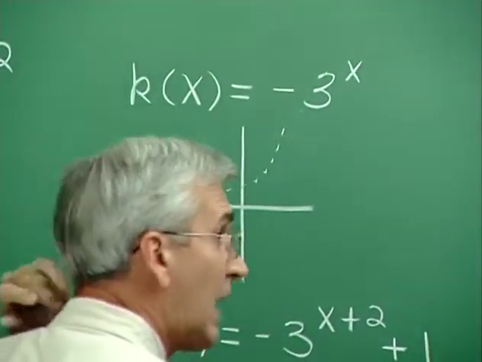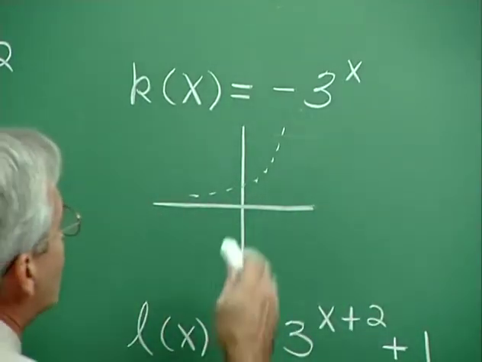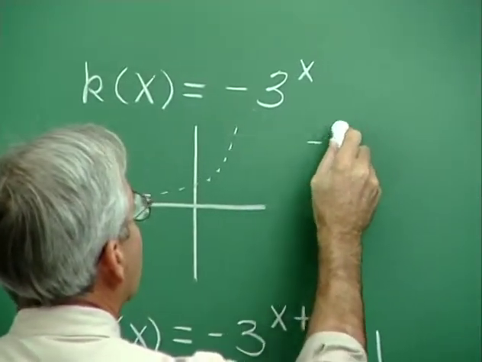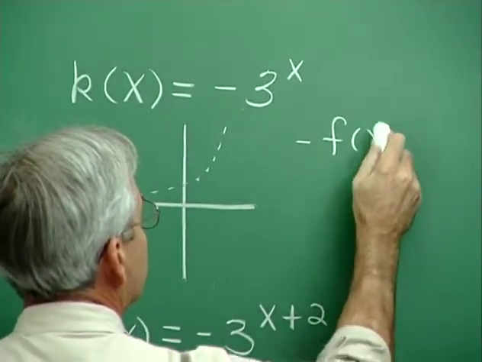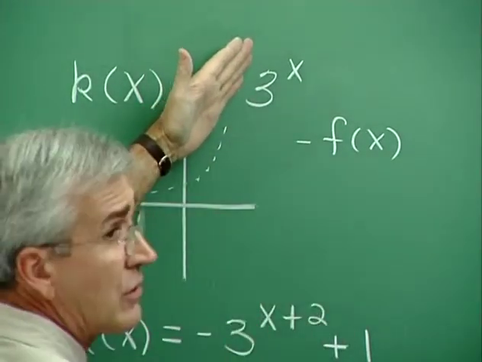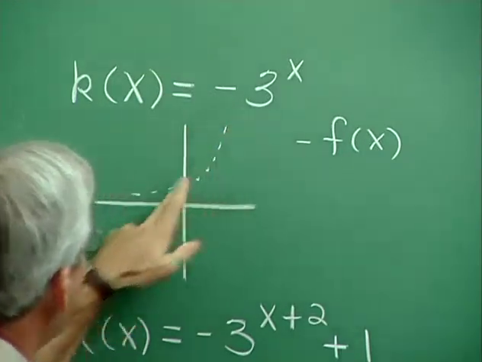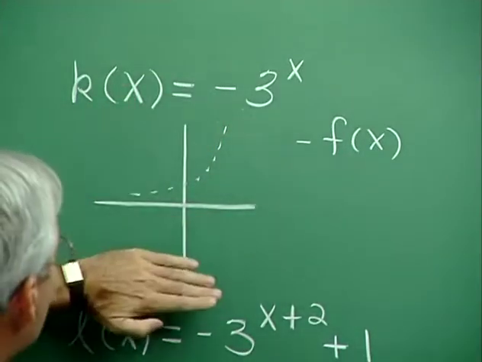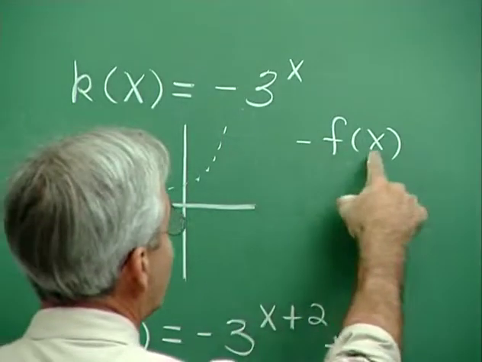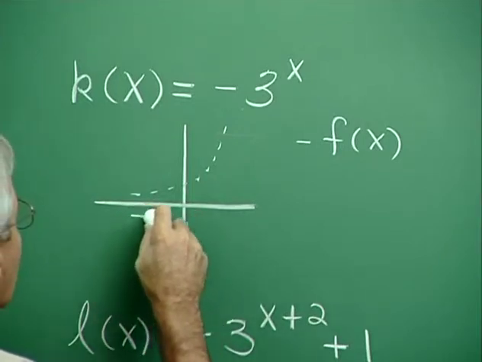Now, a couple of ways of analyzing this. We could actually use point plotting for all of these, by the way. But to think of it in terms of reflection, this is the negative of f of x. Remember that 3 to the x power had these vertical distances associated with it. And for k of x, this is just the negative of those vertical distances. So we can get a reflection then in our x-axis. And here we see that idea once again from our study before. So the graph looks like this.